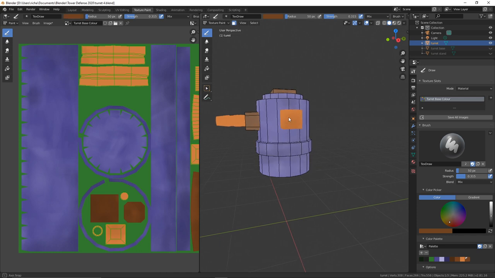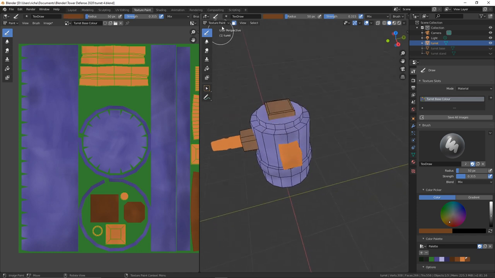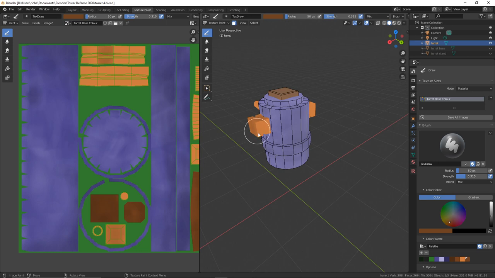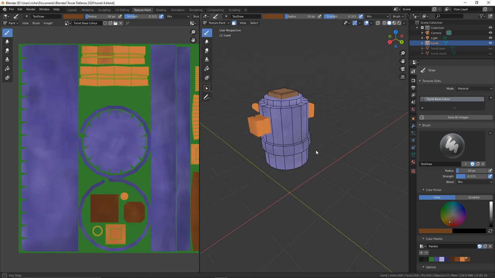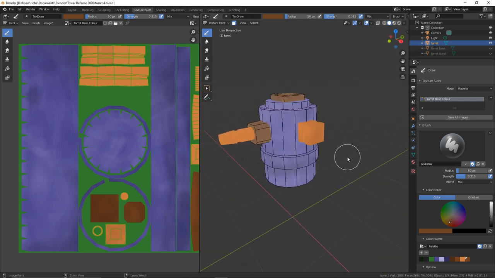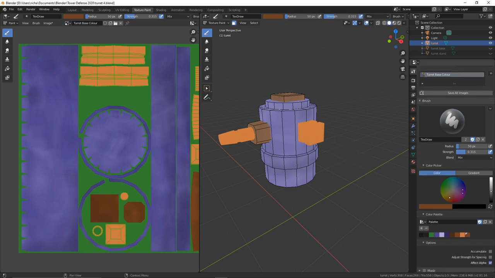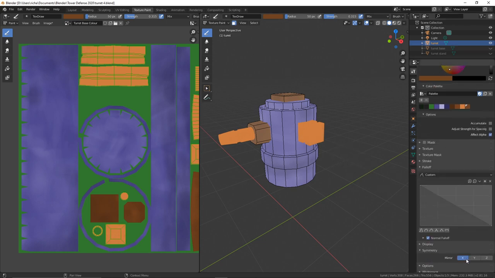Oh well. Okay, because I've got this mode here selected, it's only painting the ones I've got selected. Alright. Sorry, I should do something here. Let me just save myself a bit of time. Control Z a bit. I might as well turn symmetry on, on the x-axis while I'm doing these ones.